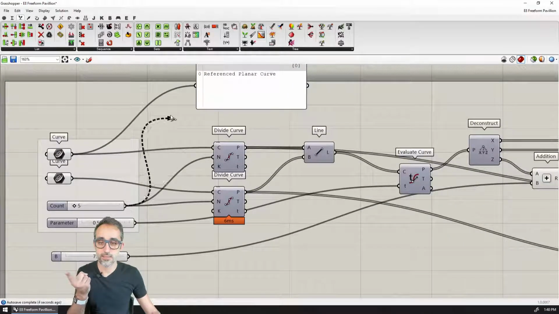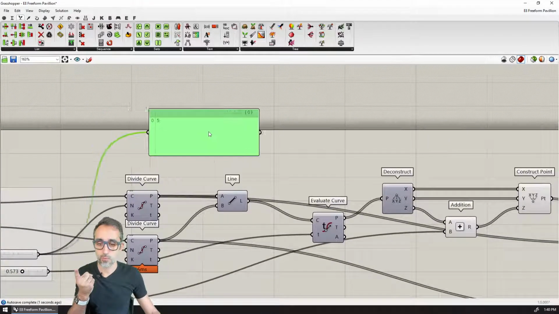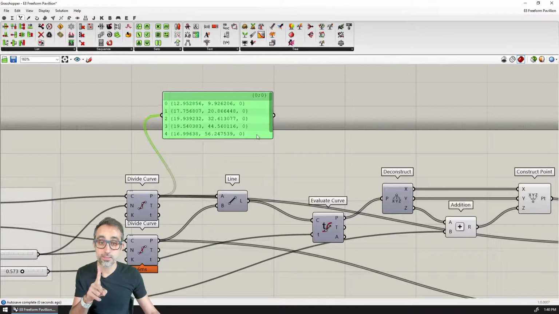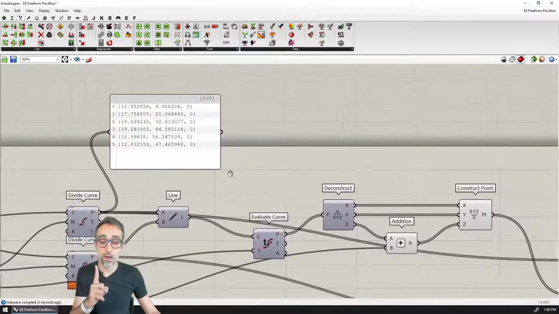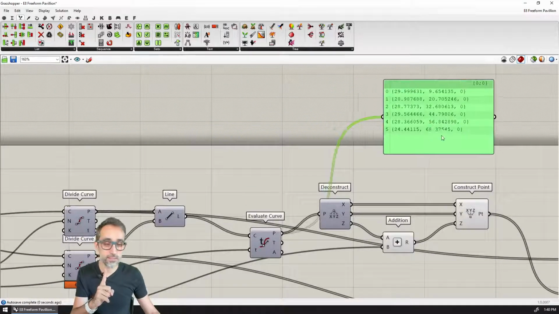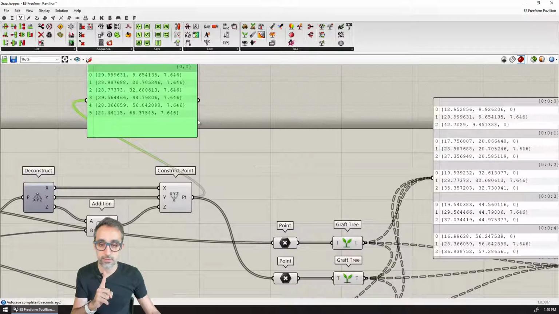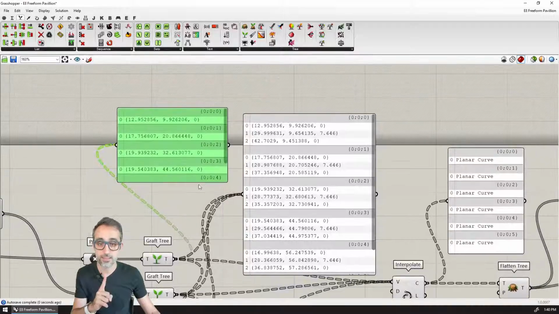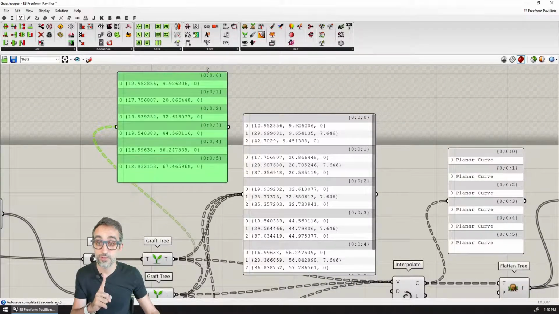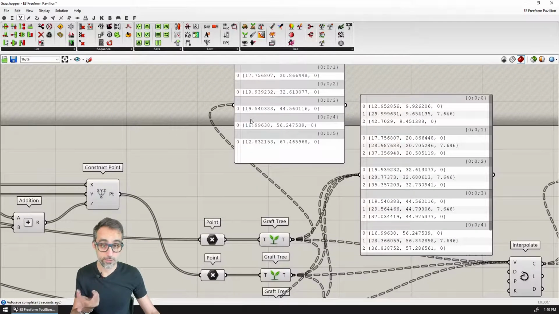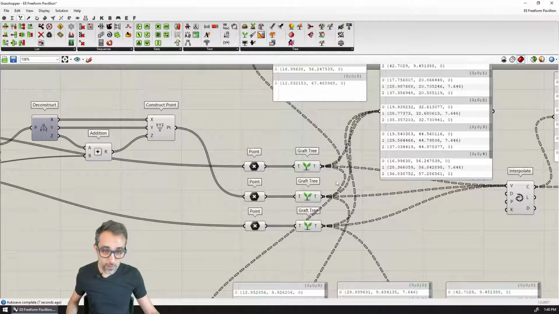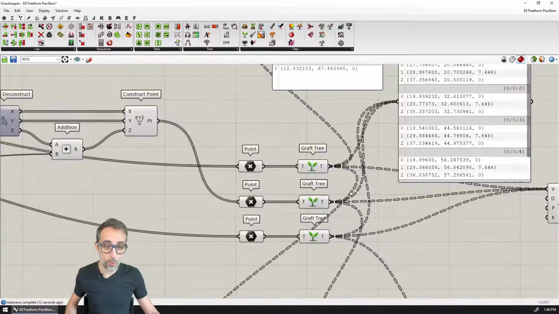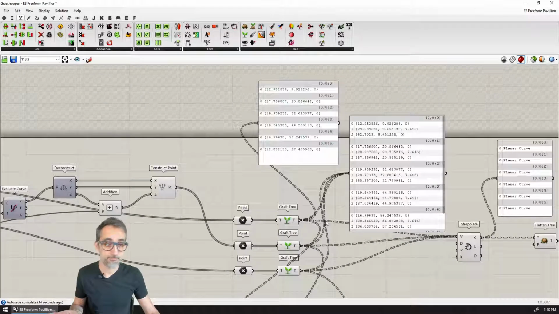So anything that is a single solid line is just going to be one item. Whereas when it's a double solid line, what it means is that it's a data tree that has only one list. So no matter what it is, it's just one single list of data. But as soon as we have the dashed line, what we are seeing is that inside of it, we have a data tree that has multiple branches. So the difference between these three qualities is whether it's a single element, single list, or multiple lists. All right, that's the only thing.